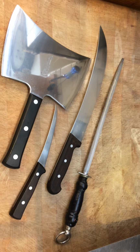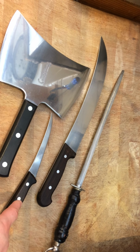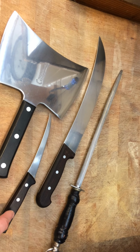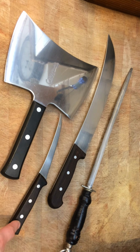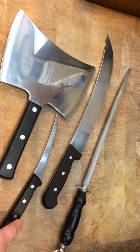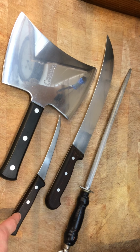First thing you have to do is get a good set of knives. These two here are from Victorinox and they have the rosewood handles. Pony up for the rosewood handles. You'll never, ever get a blister from using these, no matter how long during the day you use them for.